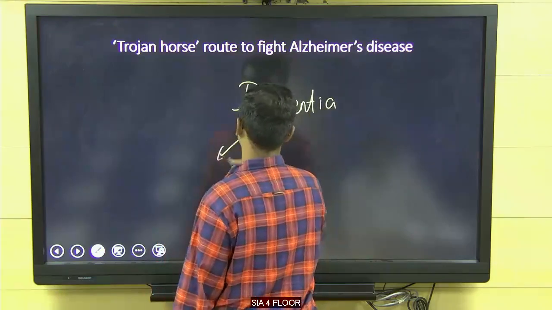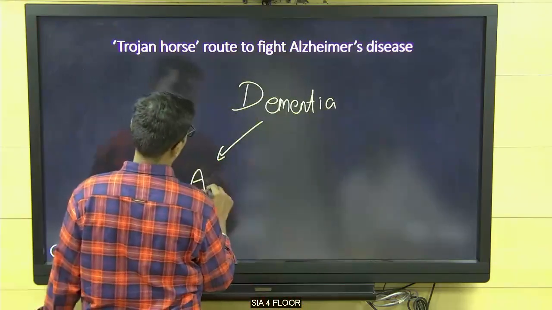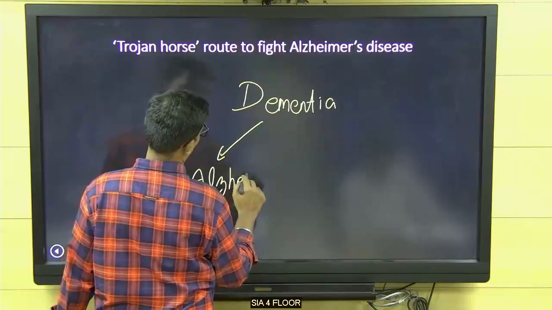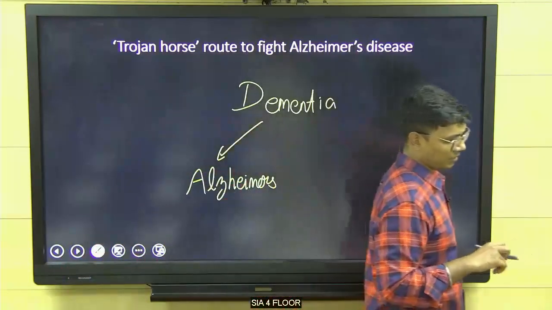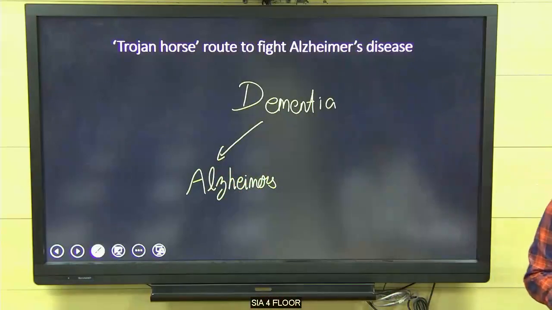There are many different types of dementia. One thing is Alzheimer's. What is Alzheimer's? Memory loss. Okay, good. Memory loss. And any other thing? So reduced cognitive ability. You can shortly say people who cannot carry over day-to-day activities. They forget everything, and if they need assistance all the time, then we can say they are affected by dementia.